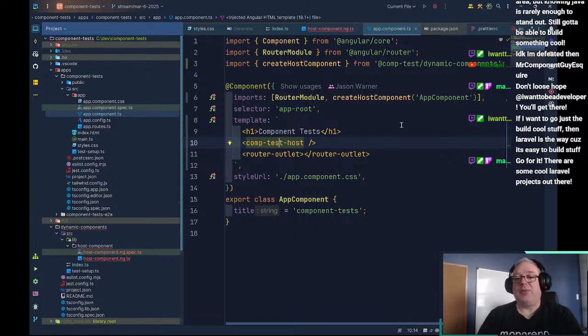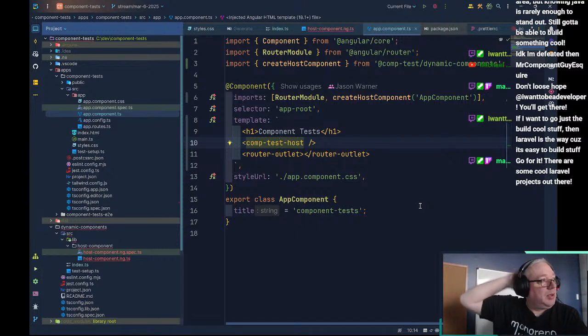So we do have the host component, which is very cool, but it can't statically analyze that, so it can't figure out the imports.